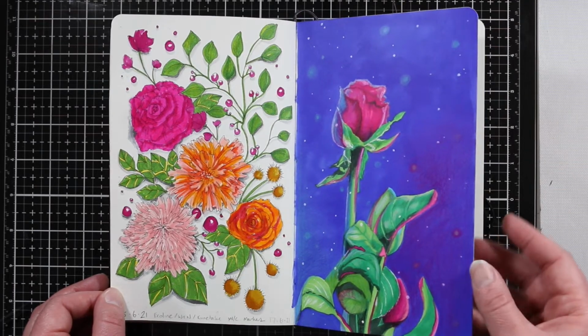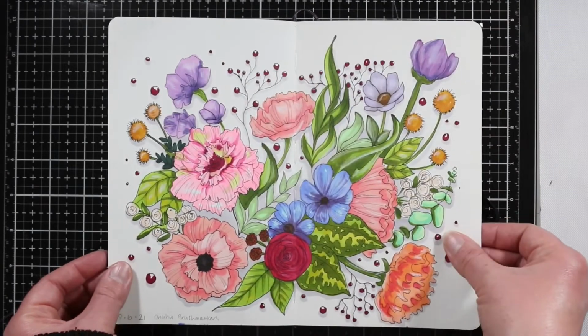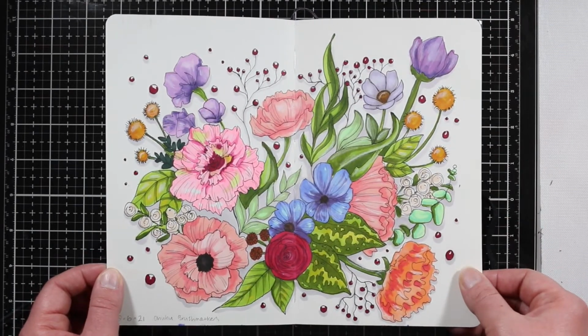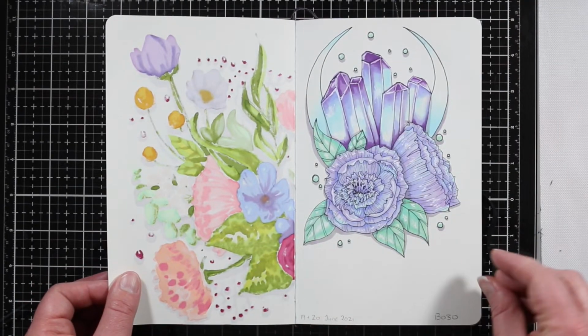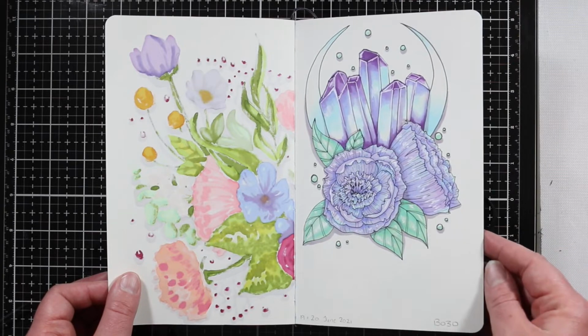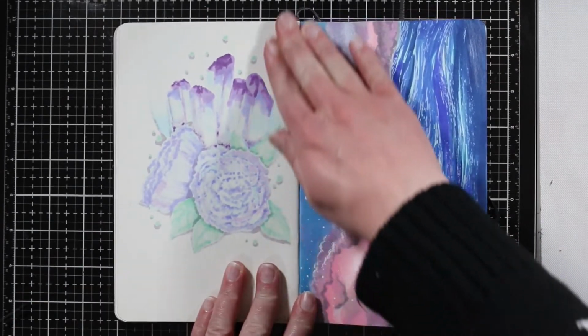Those ones I used water-based markers on actually. And then I've done some alcohol-based markers. These were the Ohuhu markers. I honestly was just enjoying the heck out of drawing with liners and alcohol markers again, just kind of getting back to that.